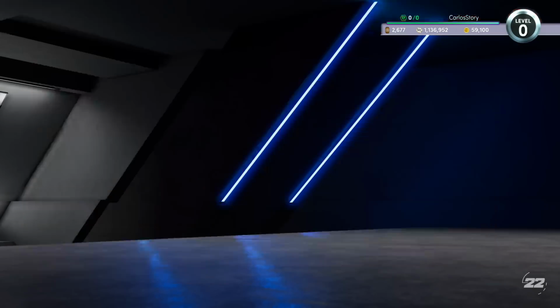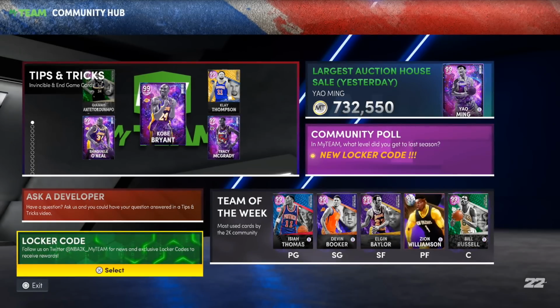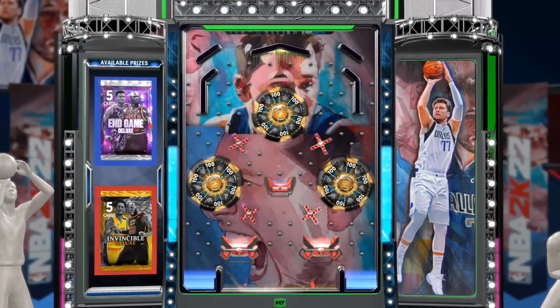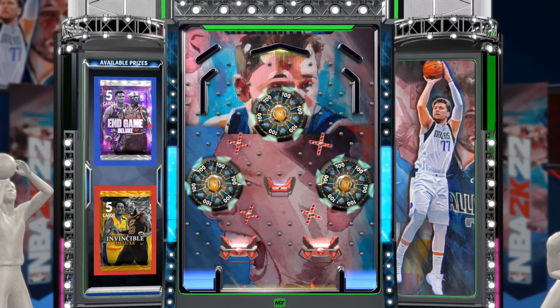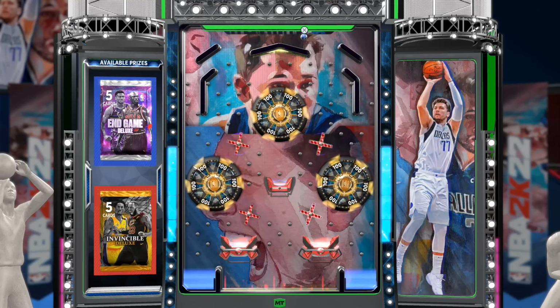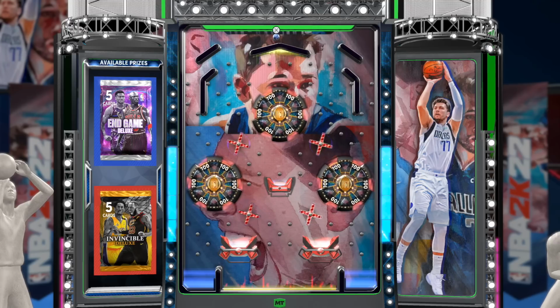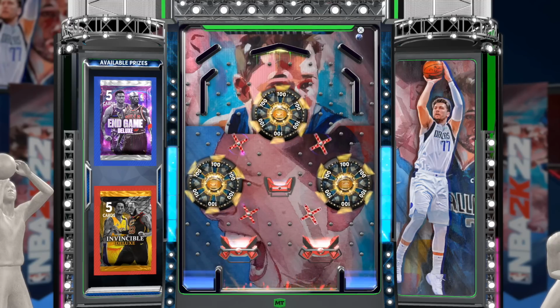So thank you, MyTeam community. Let's just type it in. Drop the ball. It is a drop the ball locker code. And let's see what we got. Oh my goodness, I'm nervous. Oh, they added a lot of tokens. Oh no. Okay, so they added the endgame on the far left and far right. Oh my goodness. Okay, okay, okay.